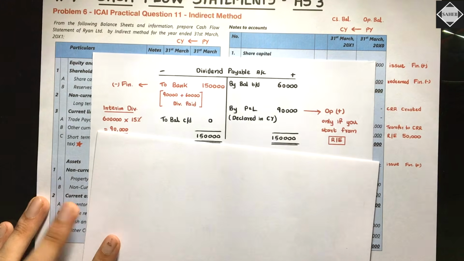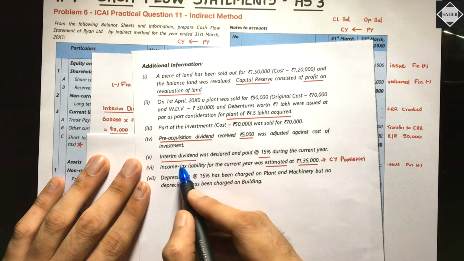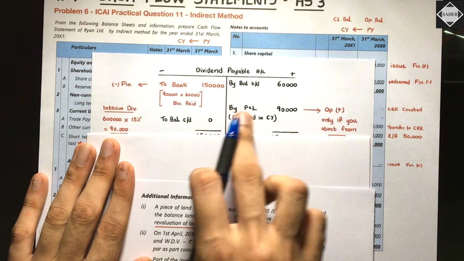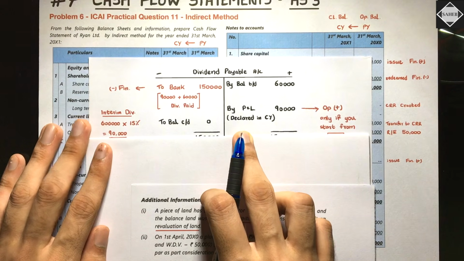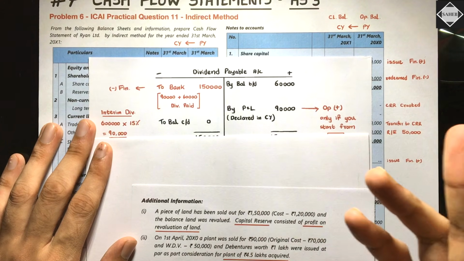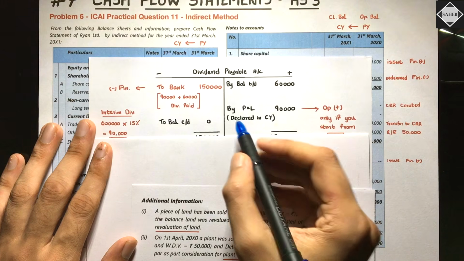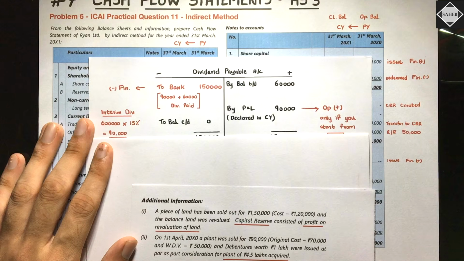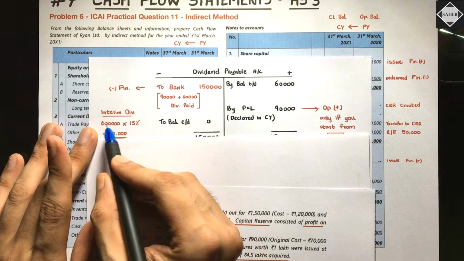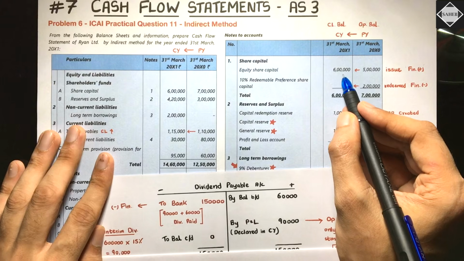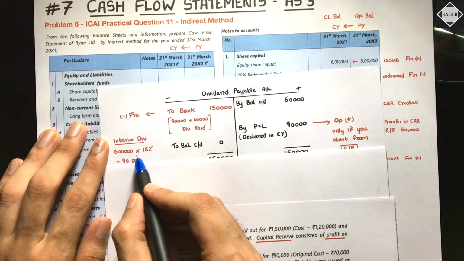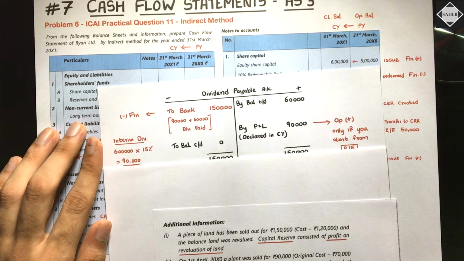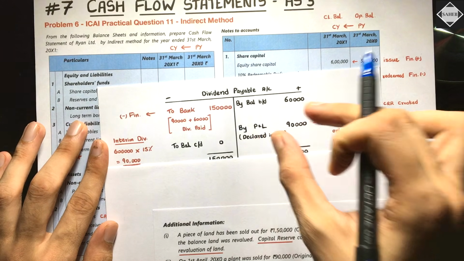And then in the question, what have they said? They have said interim dividend was declared. You all know where declared dividend goes. Declared dividends come over here by profit and loss. In the appropriation, we deduct that while preparing the statement of profit and loss. So by P&L, declared in current year, 90,000 will come over here. From where did this 90,000 come? You have to calculate on the closing capital. 6 lakh equity share capital is there. On 6 lakh, you calculate 15%, that's equal to 90,000. This is the interim dividend amount, declared in the current year, so you will take it over here.